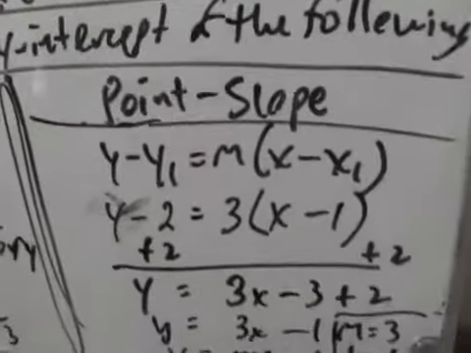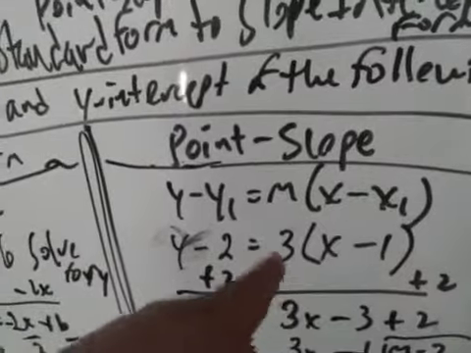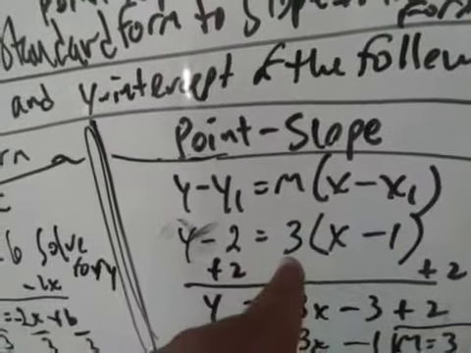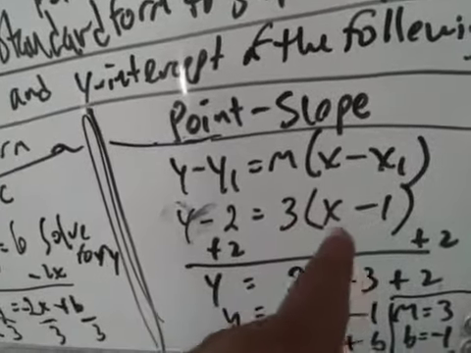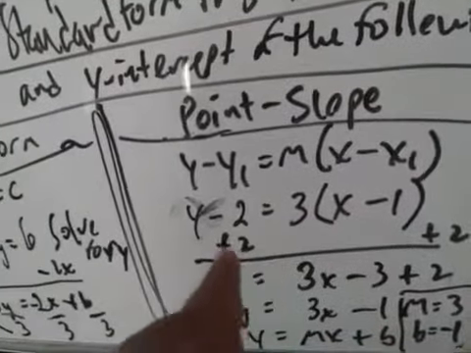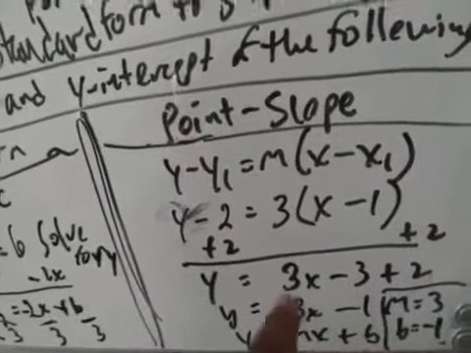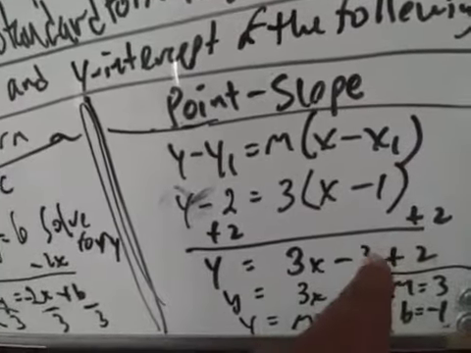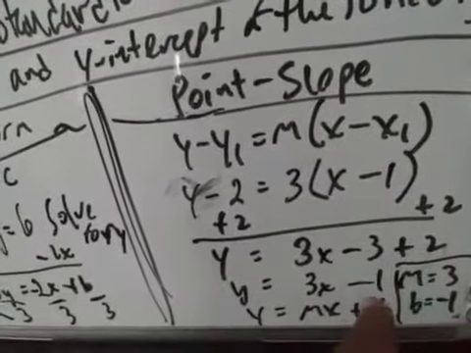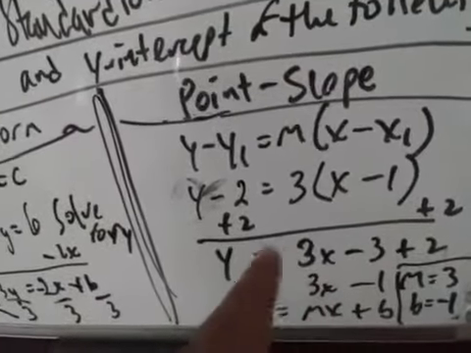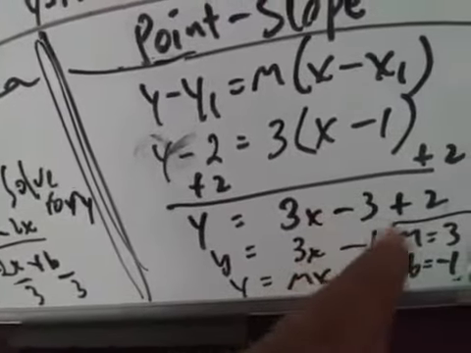So if we try to transform this into y equals mx plus b form, we just have to move the 2 over there and then use the distributive property here. We multiply the 3 times x to get 3x, and then 3 times 1 to get minus 3. Remember, we added 2 on both sides, so that's on the outside over here. That's why this dropped down. And then when we gather like terms, we put these two together. If you owe the whole $3 and you have 2, that means you still owe 1, right? So the y and the equal sign all drop down.